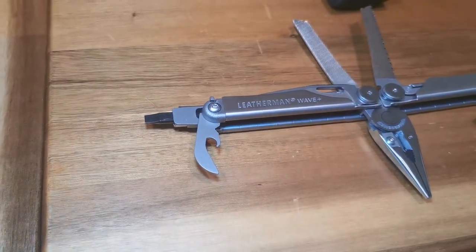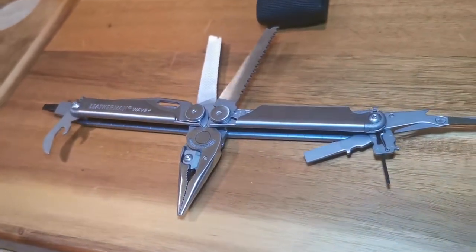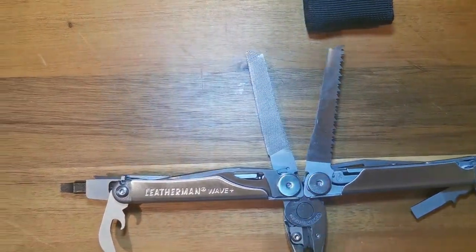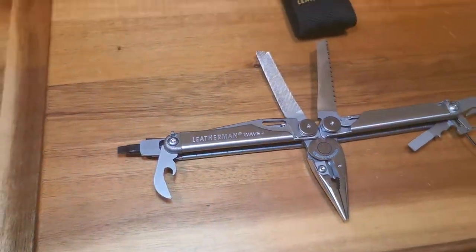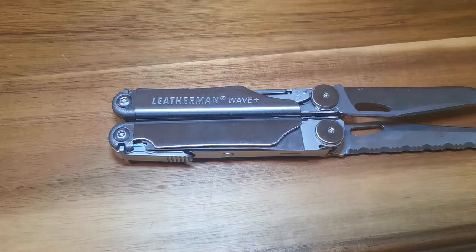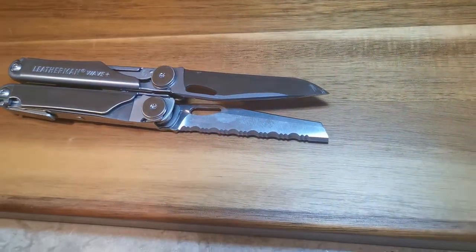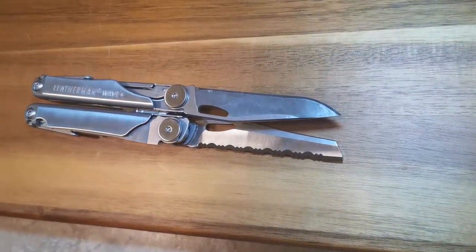The good: you are getting a great quality build with a 25-year warranty. It's lightweight with a black canvas sheath — you certainly won't notice it on your belt until you need it. Having it handy can easily give you an excuse to leave your tools in your truck, because there are not a lot of things this tool can't handle. One thing I wish it had would be a standard quarter-inch driver for standard size bits, though the option to purchase a variety of flat quarter-inch bits is nice.